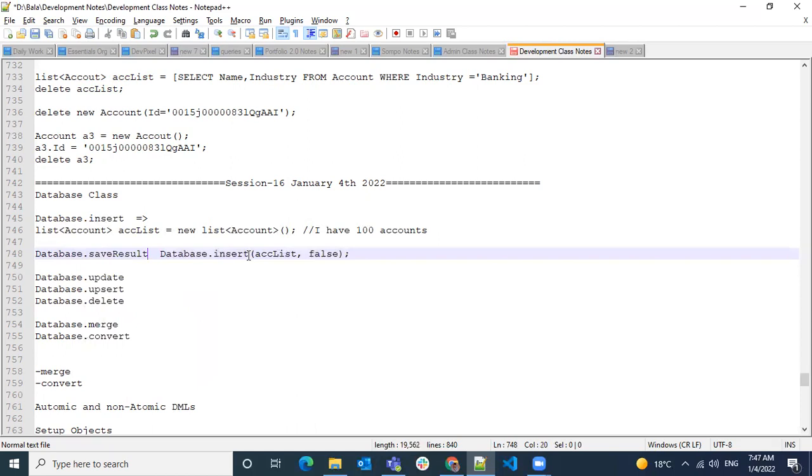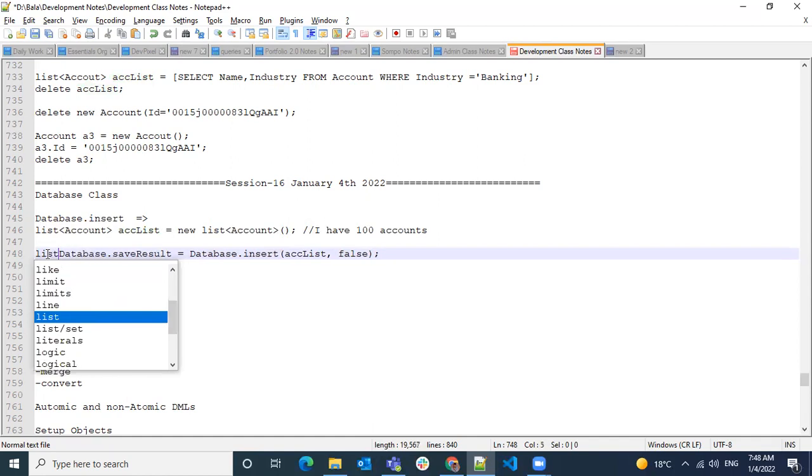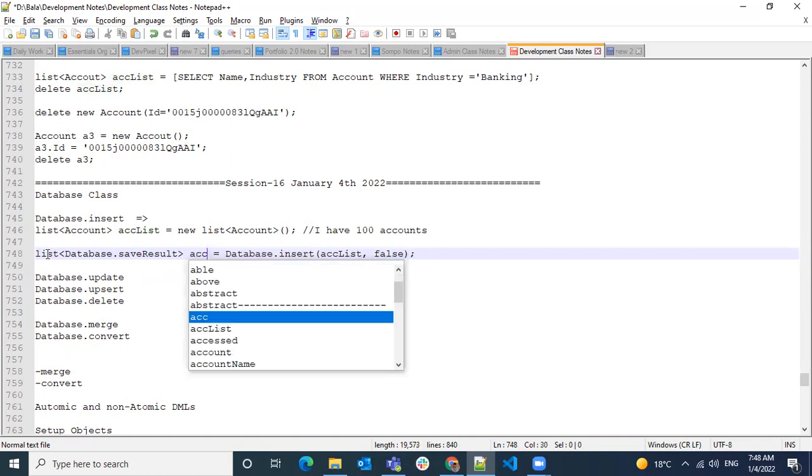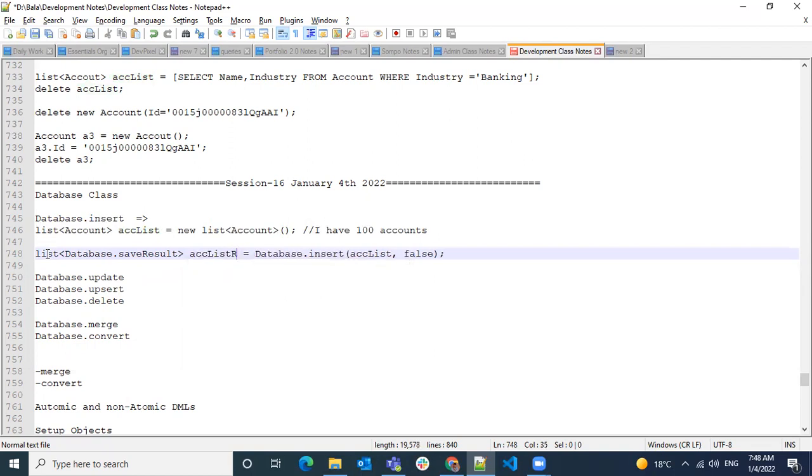SaveResult equals this one. When you are doing this on a list, you have to make it a list as well: List of Database.SaveResult, accList results.